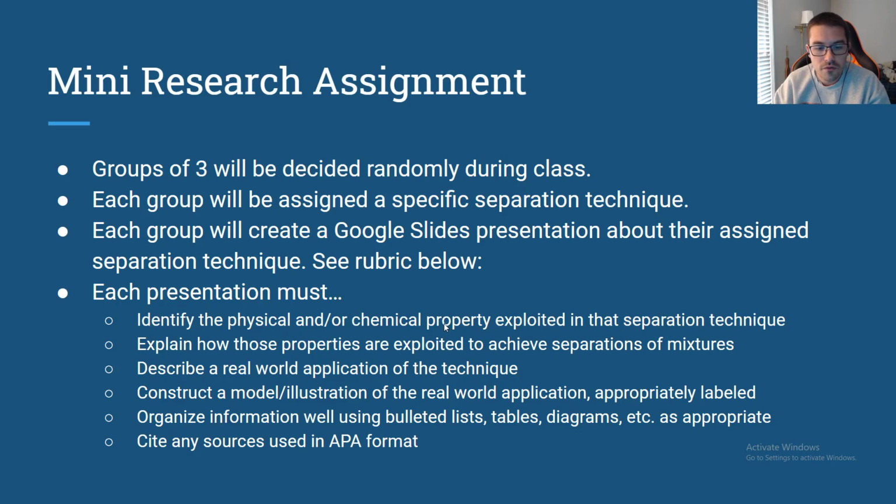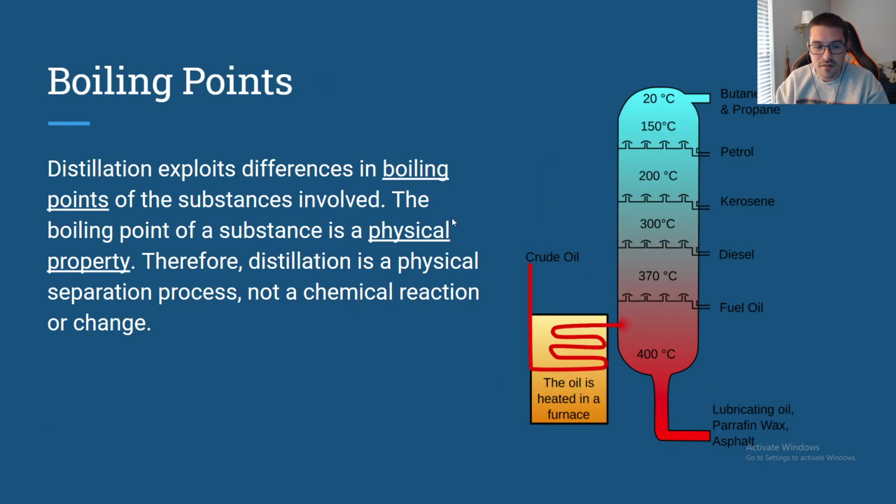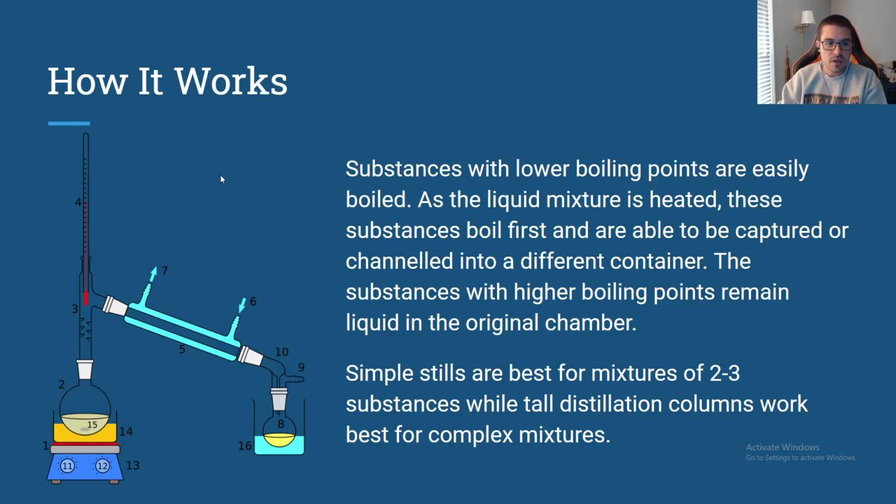For your presentations, for most of the techniques, it's either a physical or a chemical property. There are a couple that can have both, but just keep in mind you have to tell me which one of these it is, and then what the property itself is. So not only did I say that it's a physical property, but which physical property: its boiling points, that enables distillation to work.